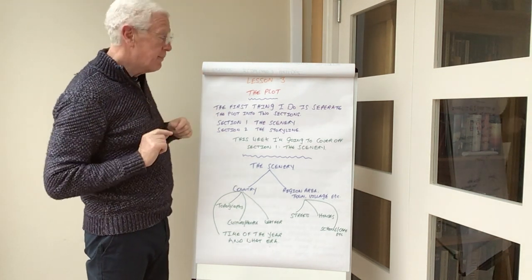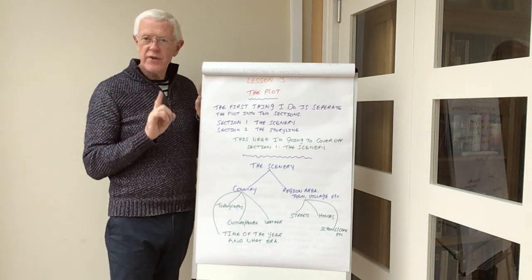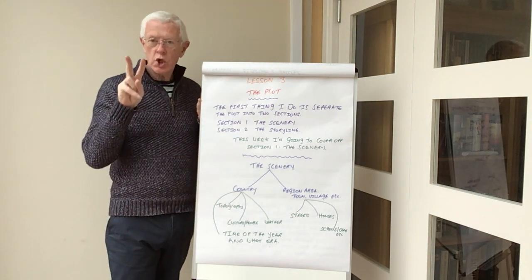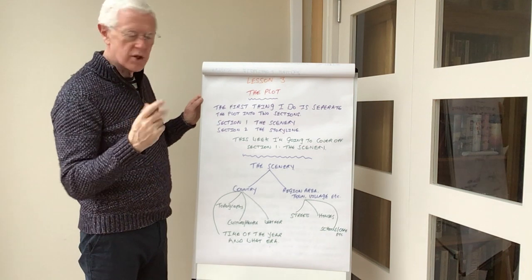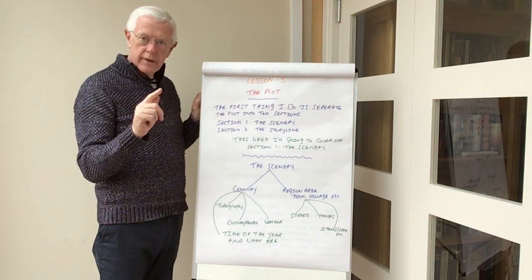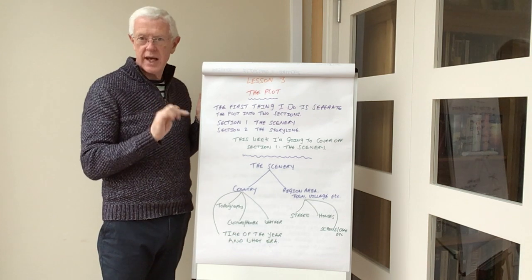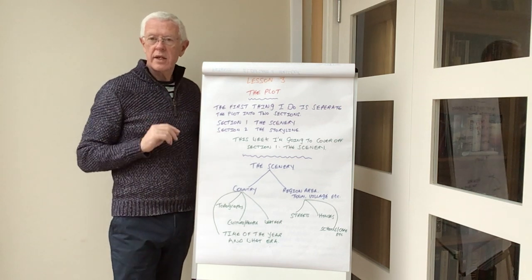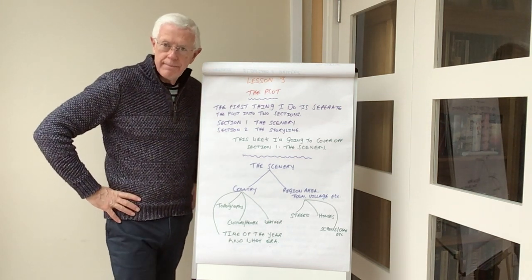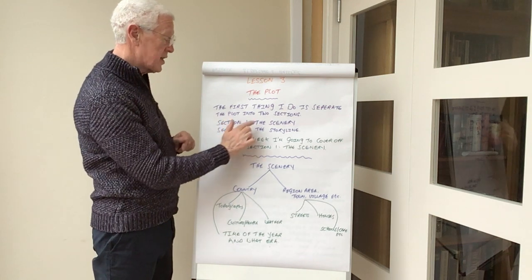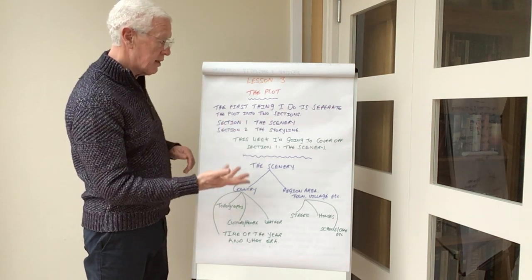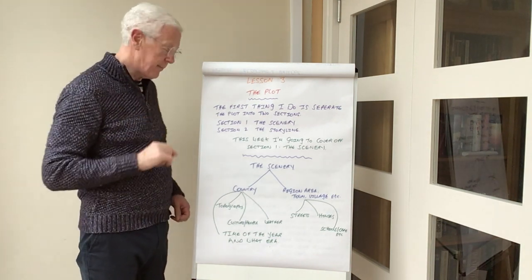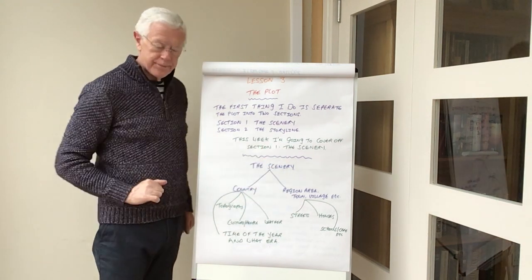Right, so for me, the plot, the first thing I do is I separate the plot into 2 categories, 2 sections. Section 1 is the scenery, and that's what I'm going to cover off today. Section 2 is the storyline itself. That I will cover off next week. But I just want to concentrate on the first section, the scenery. So this week, let's have a look at the scenery and why is that important? And you'll see why.